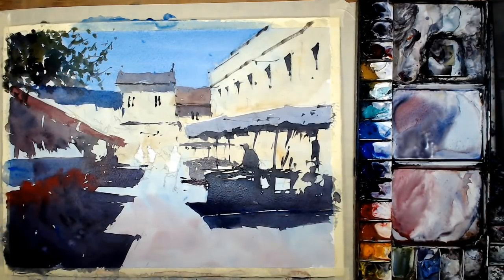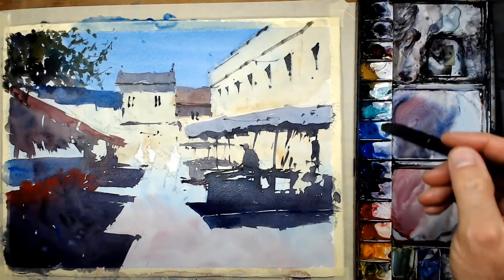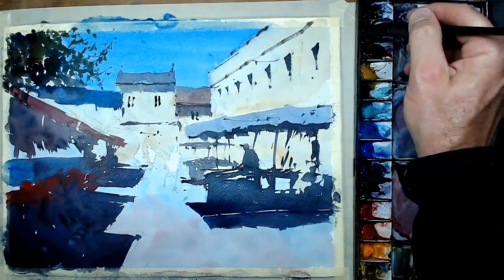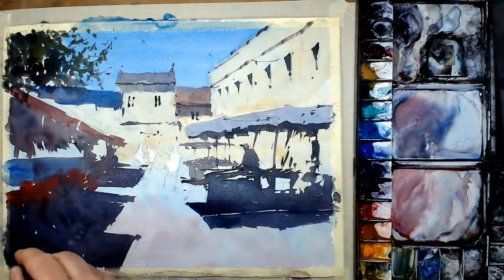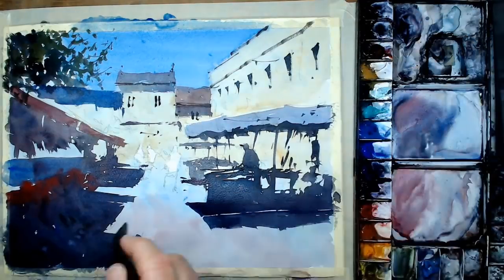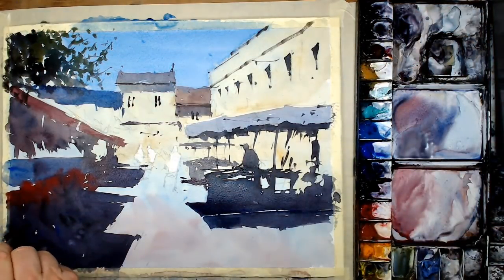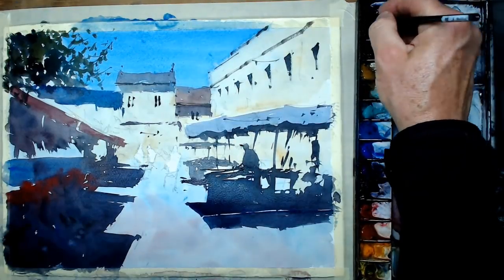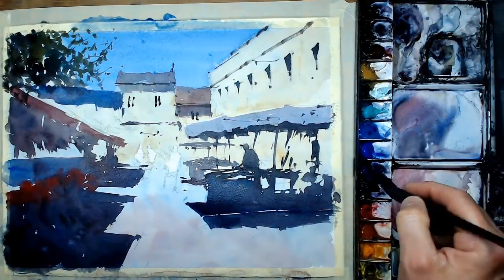Checking with my fingertips just to see how dry everything is. You can see with the surface if you hold it up against the light. If it's still glistening, it's a little bit too wet, or the paper surface isn't flat enough, it's crinkly, then you can tell it's a little bit too damp to proceed. So back to that medium size mop brush.